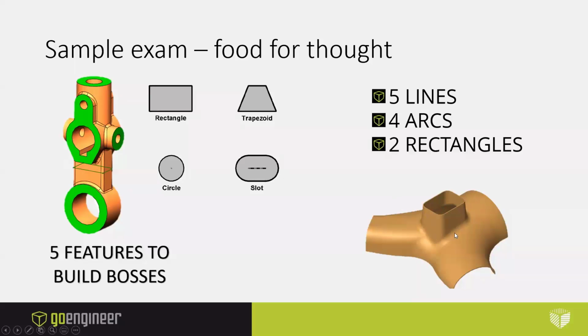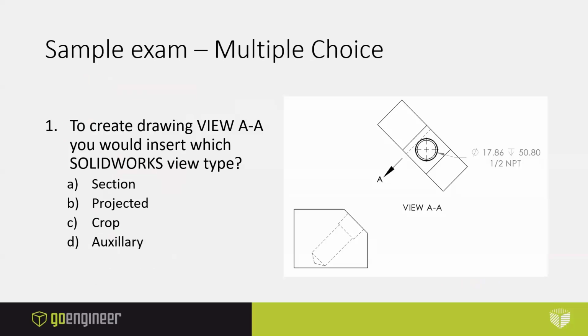So when you're practicing, figure out how you can simplify these parts. Don't try to draw the Taj Mahal in your sketches. Keep the sketches simple, keep your fillets and your features simple, because you are going to be making changes to the part, and by keeping those simple, you're going to be less likely to have any rebuild errors when you're making those changes. Also, side note, build your parts with the idea that you are going to be making changes to them.